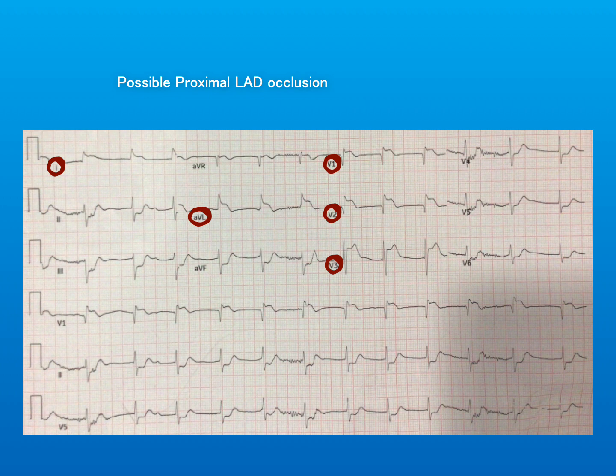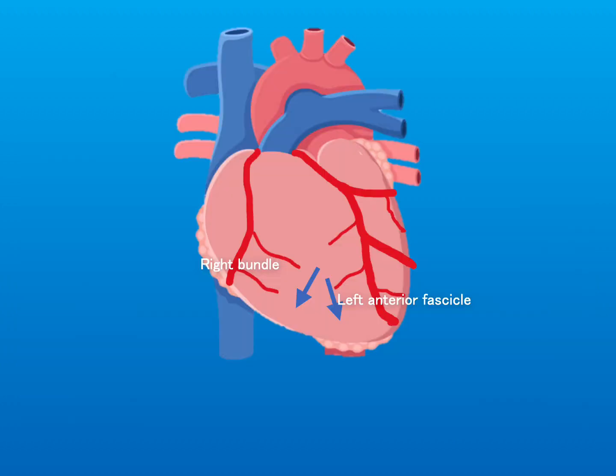So a proximal occlusion, as you can imagine, will put more myocardium at risk in comparison with an occlusion more distal in the LAD. Other things to note are that this type of MI may cause a right bundle branch block, and this is due to ischemia in the septal perforators' territory, which supplies the right bundle. The left anterior fascicle is also supplied by this artery, and similarly, it can present either by itself or quite often in conjunction with a right bundle branch block.